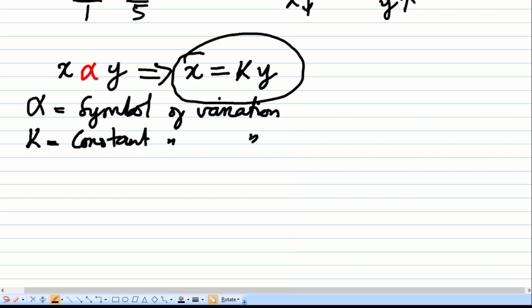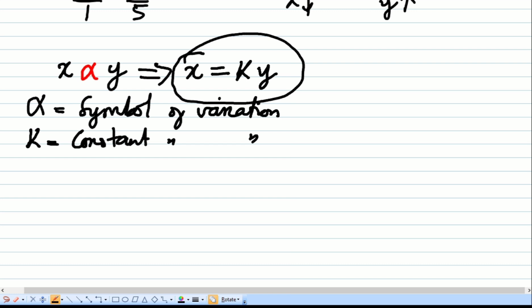Now, one thing you need to know is that if you're solving a question on direct variation, you must first of all find that constant, because we can't find the value of x or y, as the case may be, if we have not yet found the constant. So please, that is a simple tip you need to remember. The constant is first found before we solve any question, right?